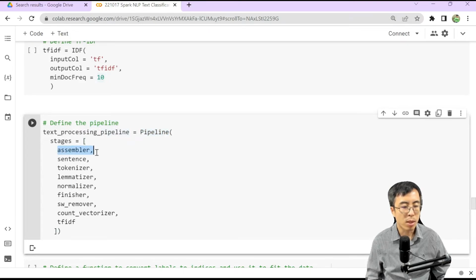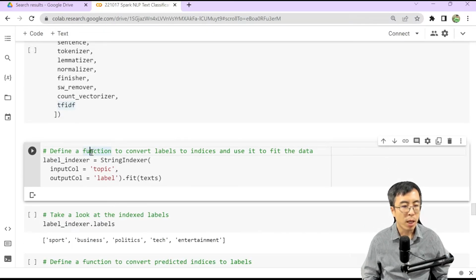So we put the document assembler first, and after that, we specify the sentence detector, and then we tokenize the text, and then we lemmatize the text, and then normalize the text, and then finish converting the text into arrays, and then we remove the stop words, and then we do count vectorization, creating term frequency, and finally we compute the TF-IDF, term frequency inverse document frequency.